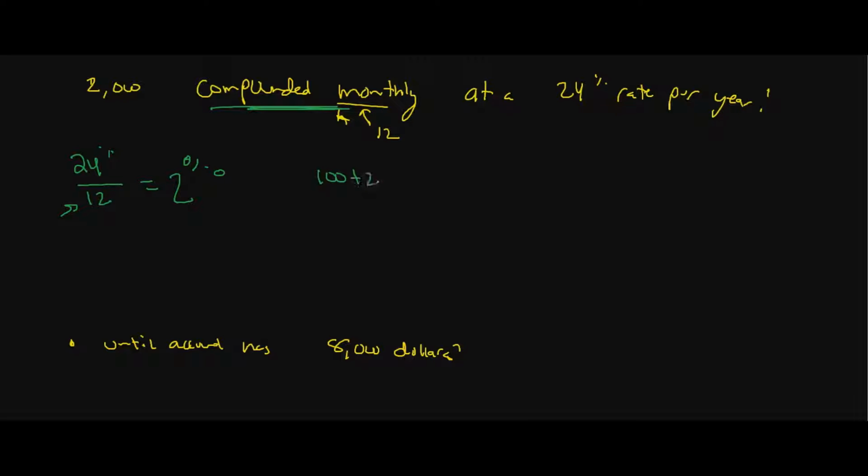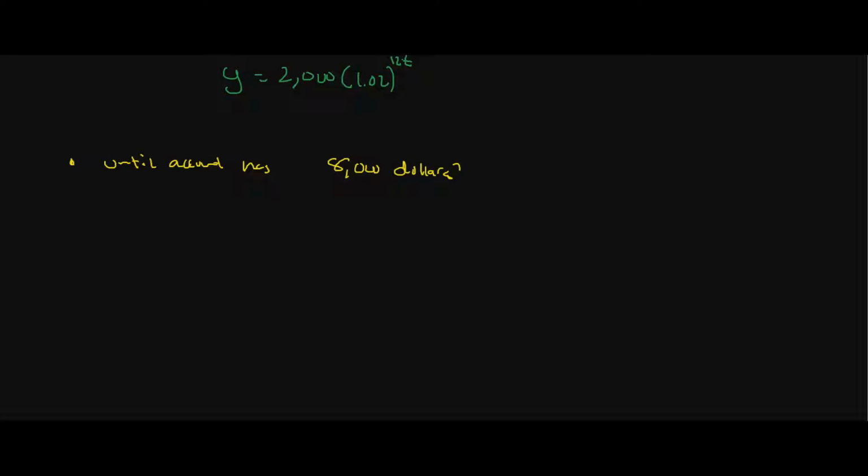Well, 100 plus 2% is equal to 102. Divide that by 100. That gives me 1.02. This is my new constant multiplier. So I'll get y is equal to 2,000 times 1.02 raised to the, well, again, we usually have a t here, but how many times are we going to multiply this interest per year? Well, 12 times in that year. So if t is going to represent year, let's put our 12 right here on the exponent. 12 times t. How long until the account has $8,000?